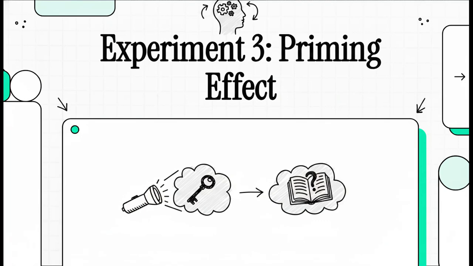I'm your instructor, and today we're stepping right into the highly controlled environment of our psychology lab to examine the invisible mechanics of human cognition. Specifically, we're going to look at Experiment 3 from our curriculum, the effect of priming in cognitive processes. We've got our standard experimental setup all ready to go, and our volunteer participant is seated right there, ready to begin. We're going to walk through the exact, rigorous methodology required to measure how exposure to one stimulus might just subconsciously hijack your brain's memory of another.